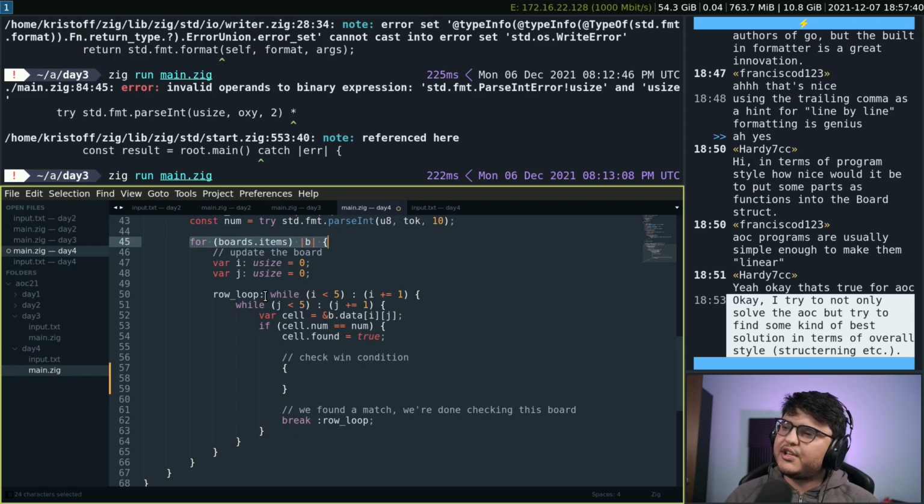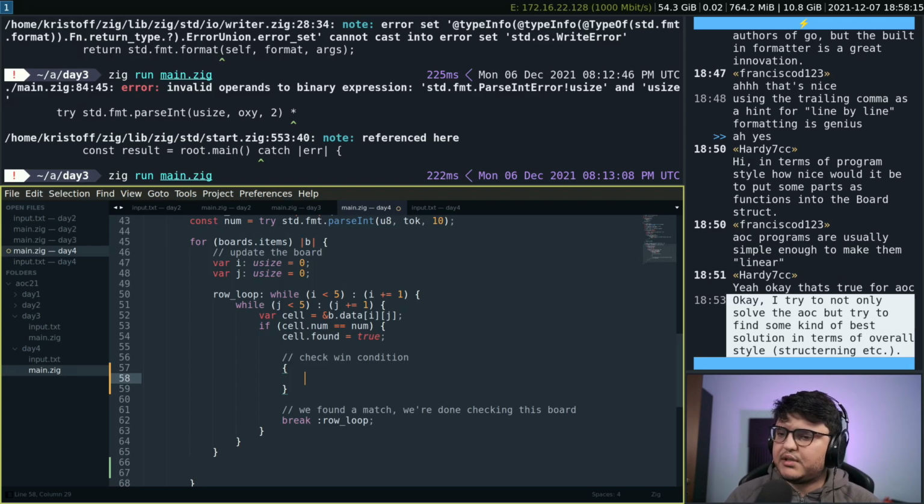Or, you know what, in alternative, we break from this while loop, or we want to continue the for loop. I guess the two things are kind of equivalent. It depends on whether we put something down here or not, but I don't think we will, so I'll leave it like this for now. Okay, so check the win condition. How do we check the win condition? We don't need to check the whole board because we just modified one column, one row specifically. So these two things are the only candidates that could produce a win condition. So that's all we're going to check.